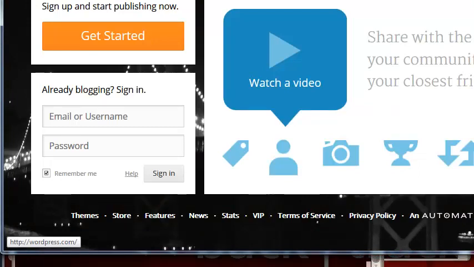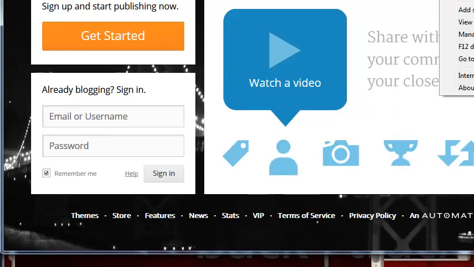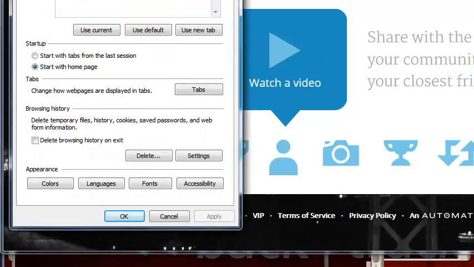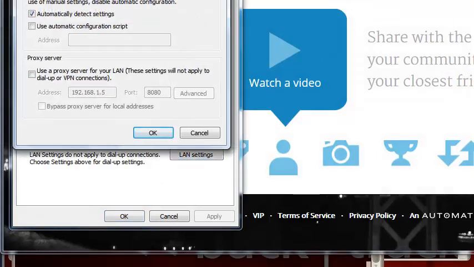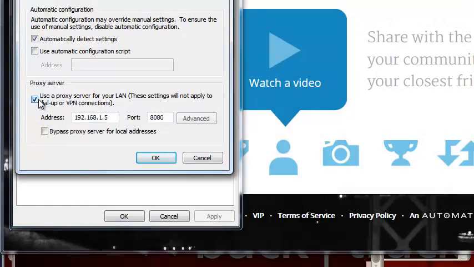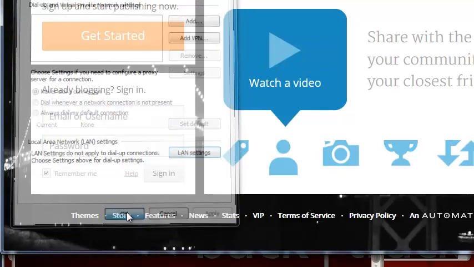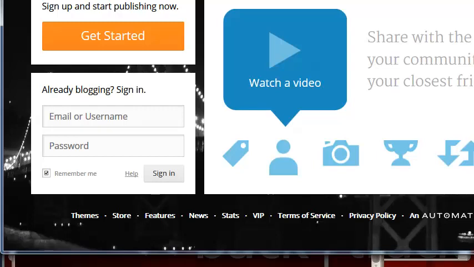For demonstration purposes only, I will configure my proxy to what I used before, 192.168.1.3, I believe it was, and port 8080, right? So right now, boom, let's start WordPress again.